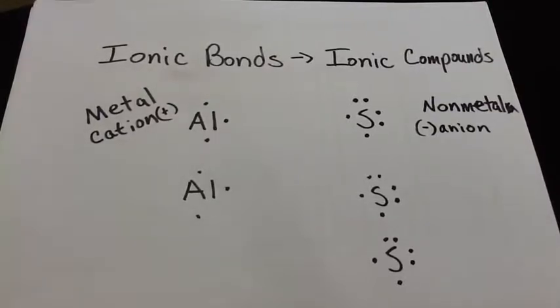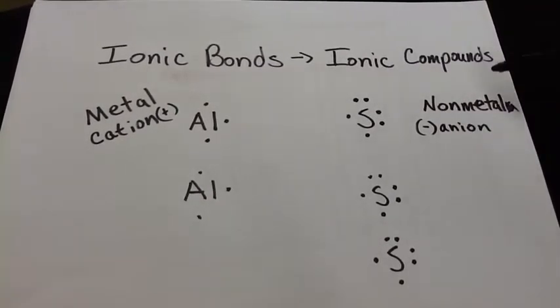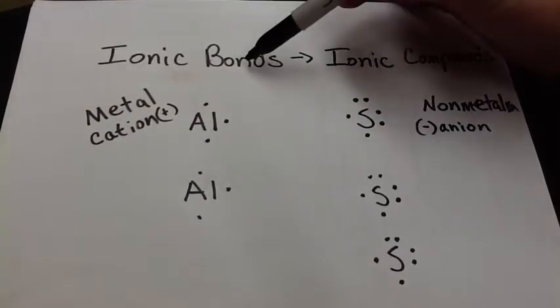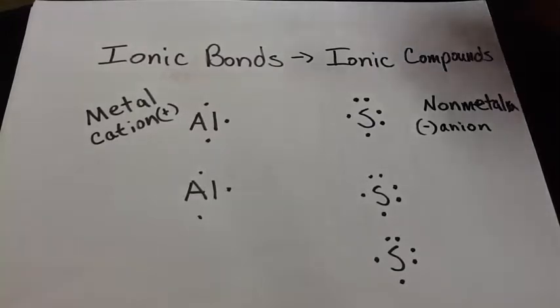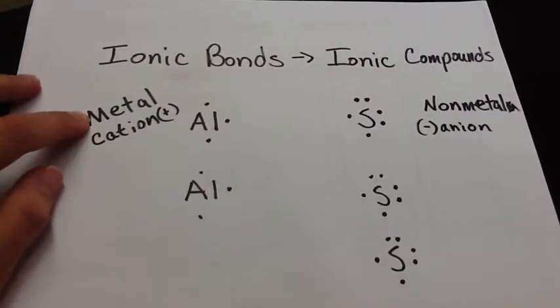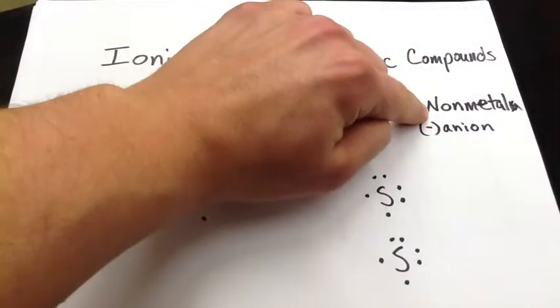Okay, today we're going to talk about molecular compounds. But before we do that, let's recap on ionic compounds. We've already discussed these. And ionic compounds come from ionic bonds, remember that? So to have an ionic bond, we need a metal and we'll need a non-metal.